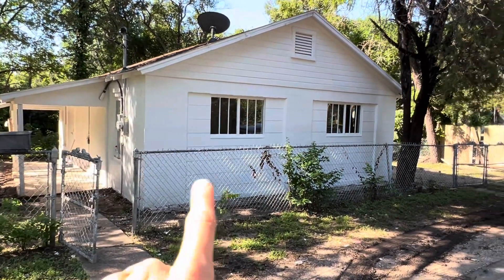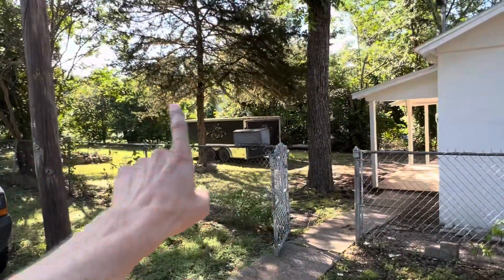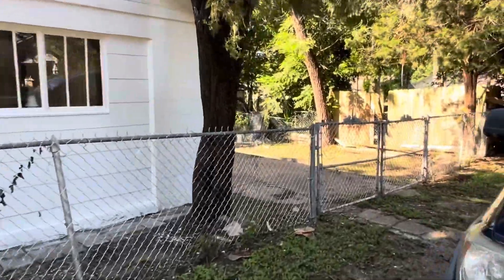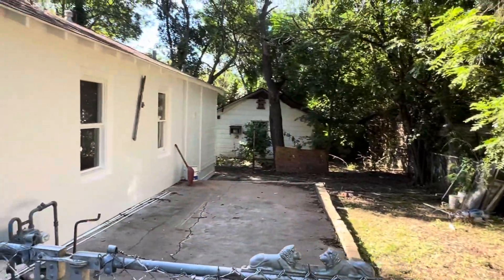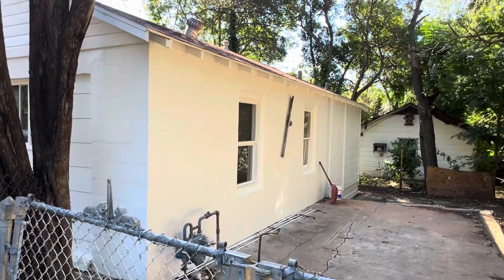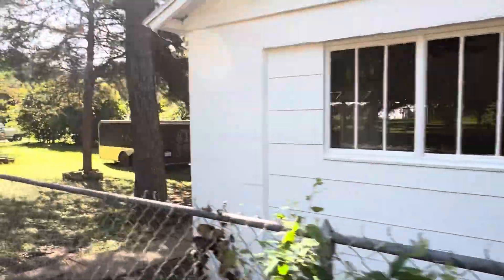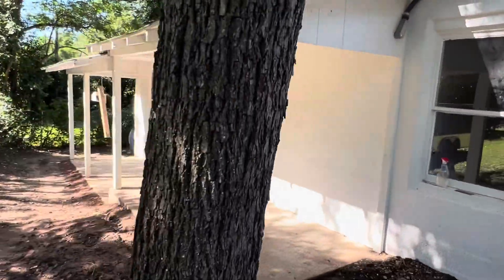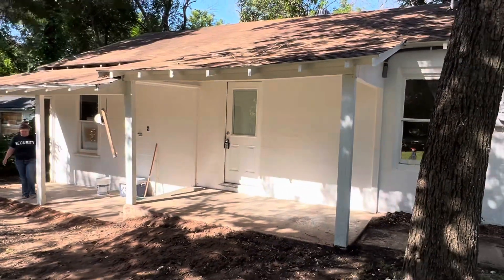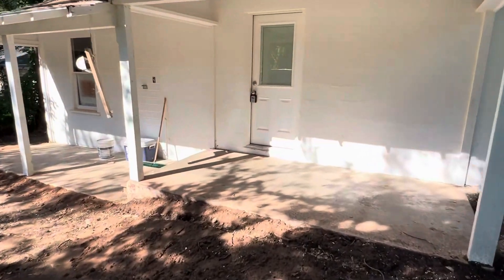This is an update on Brook. As you can see, we cleared up this fence — there were ugly slats that were all rusting and coming apart. We've got a little bit of tree trimming to do and some final finish out of the property, but we've been cleaning up. We took down the little storage over here, cleaned up the backyard a bit, got a couple new windows, repainted all this, and patched the brick. It's got a huge yard and we opened up the porch — remember, this was all closed in and looked really ugly. We got a new door on here, cleaned up the porch, and we still need to do a little bit of landscaping. Let's go inside and take a look around.